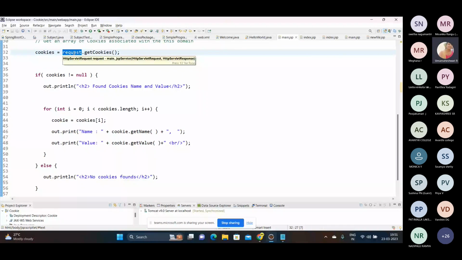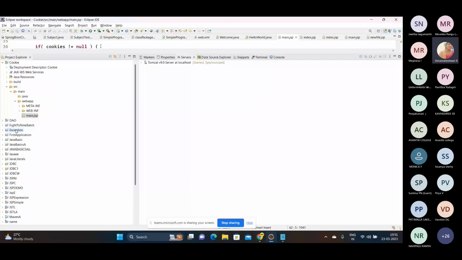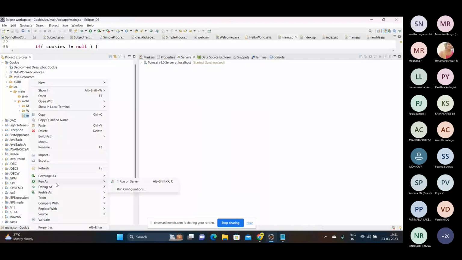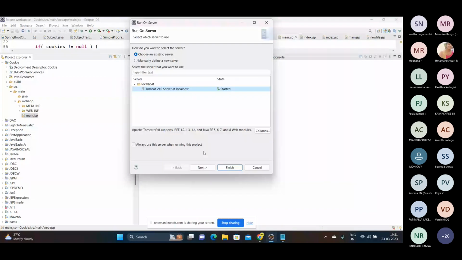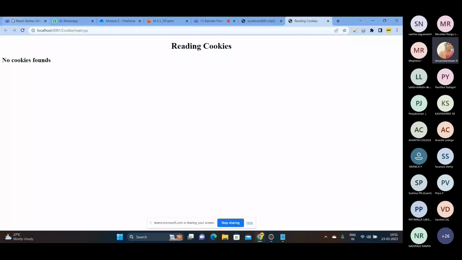After doing this, let's check how it works with cookies. Just go here, right click and run on server. So no cookies found. If I refresh, see here, if I'm visiting this particular website again, it is showing my name and the value.